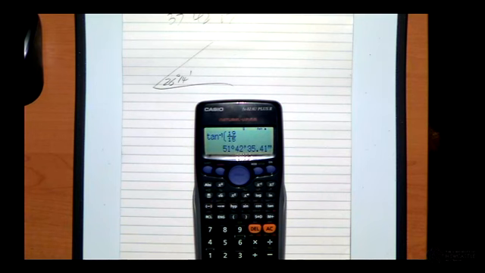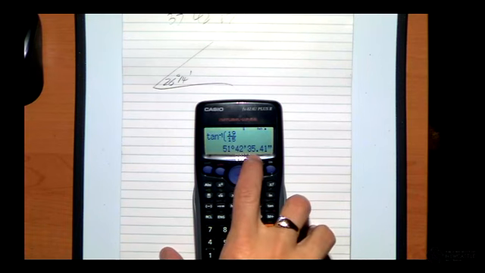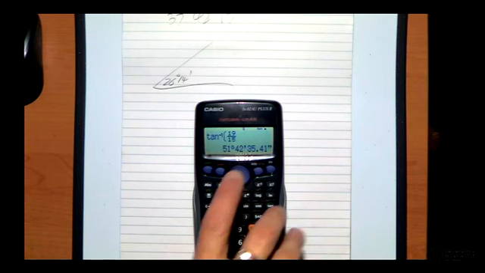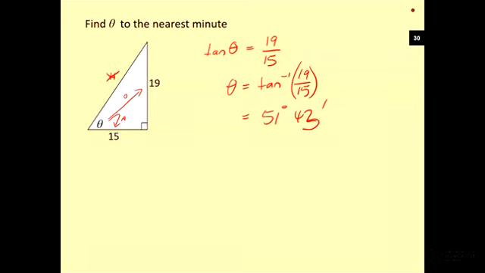51 degrees, okay, my decision is: is it 51 degrees 42 or 51 degrees 43? Is that a round up or leave? 35 out of 60, that says up it goes. That's a 43, 51 degrees 43. It was followed by 35 out of 60, so I've changed my 2 elegantly into a 3. Round it up. And again, I don't state it because I've answered the question. Find theta to the nearest minute.